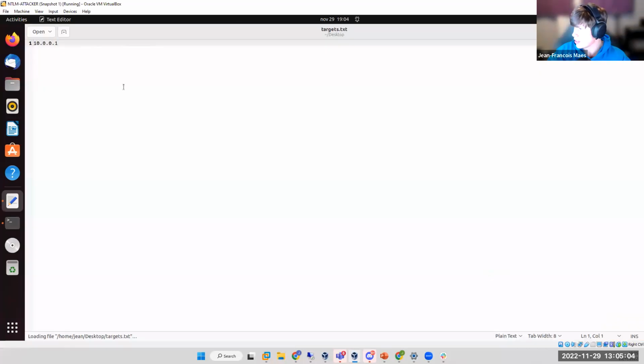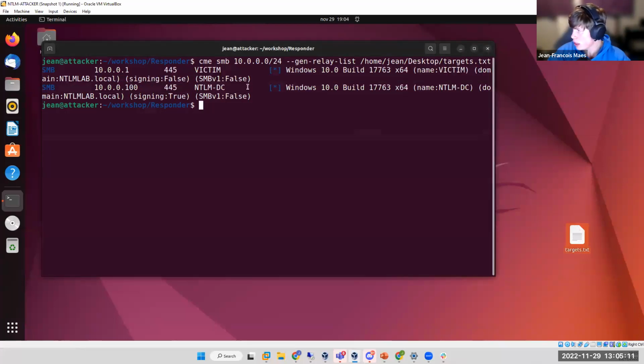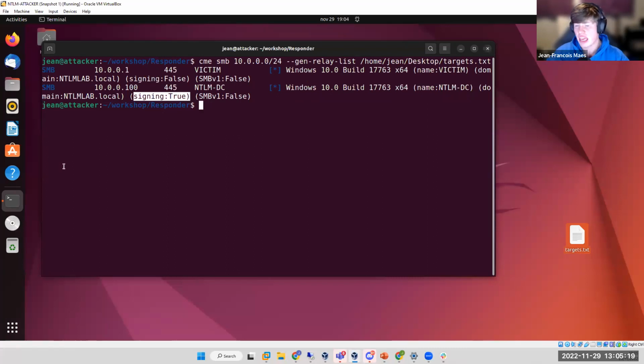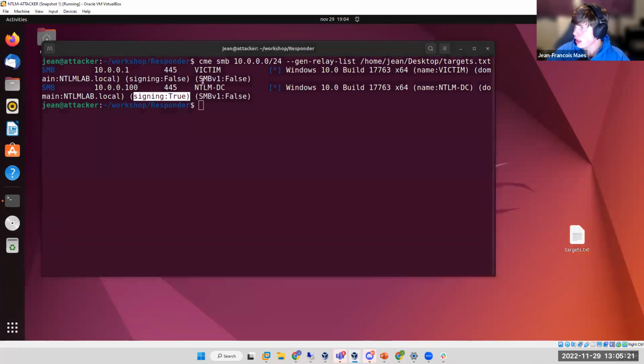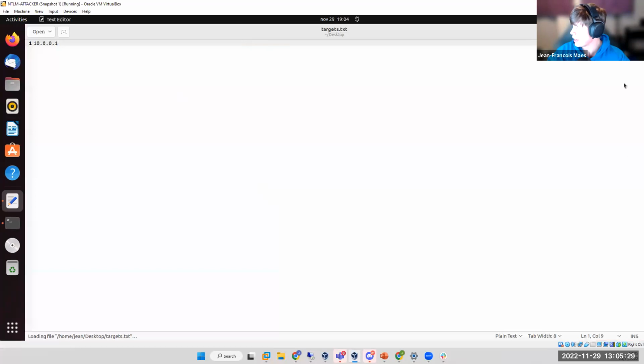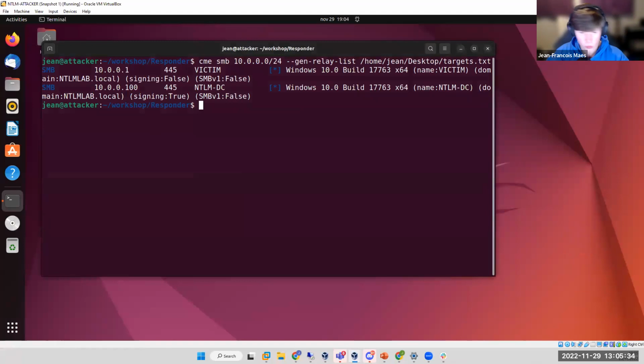Then if you would open this targets file, you only get, wait, what? Why do I only get 1 IP? Oh yeah, you only get 1 IP in this case, because I only have 2. And one of them is a domain controller, and the domain controller has SMB signing enabled. That's just always the case. As I already mentioned, in the target file, only the ones with SMB signing disabled will be present. So that is why I only have 1 IP here. But for 1 IP, this attack is not going to work. So let me boot up server 01 as well real quick.